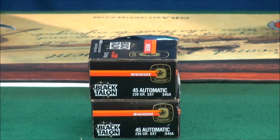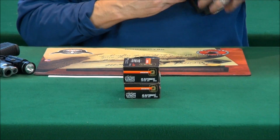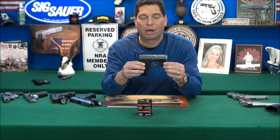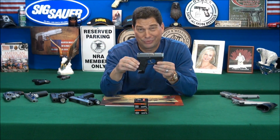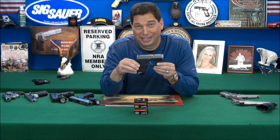If you take a look up here, I can do anything like this, depending on what I'm wearing. I can just slide this into my jeans pocket, or into my jacket, or into a shirt pocket. It's that small, and it does have the laser on it. So the Kar PM40 is the 40 I would not want to live without, including like 10 or 12 others.